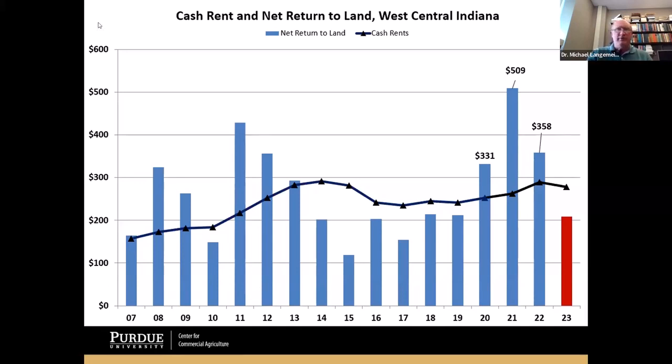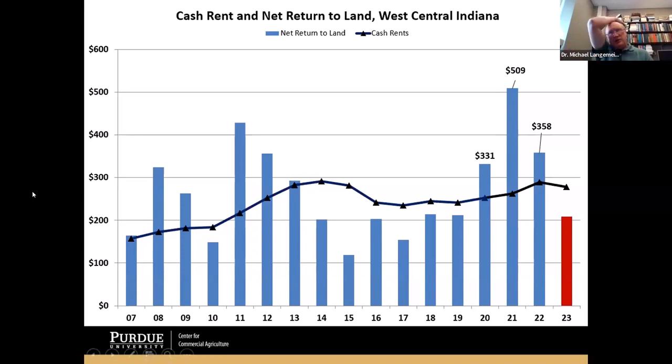And why lower than the 50-50? Well, in a different part of the world, the revenue's different. And so that's why I showed you that cost share. When you go to different parts of the Corn Belt, the cost share varies, but also the revenue potential varies. So just because the 50-50 is used here does not mean a 50-50 would work in Nebraska. Now, when you go into irrigated ground in Nebraska and Kansas, that does tend to be 50-50. So it really depends on the type of ground you're looking at and where you're at. Good questions. Keep them coming.